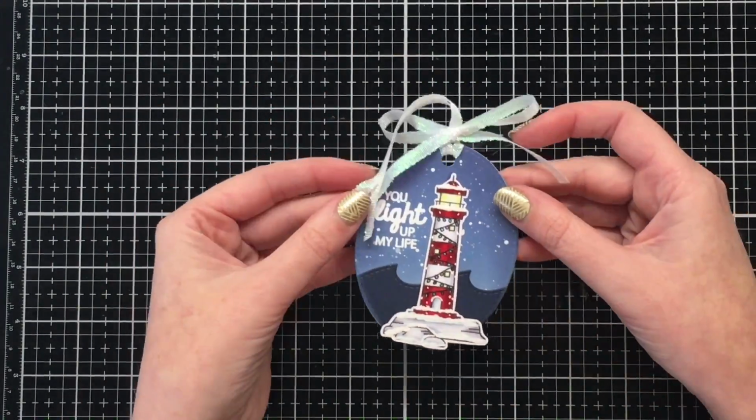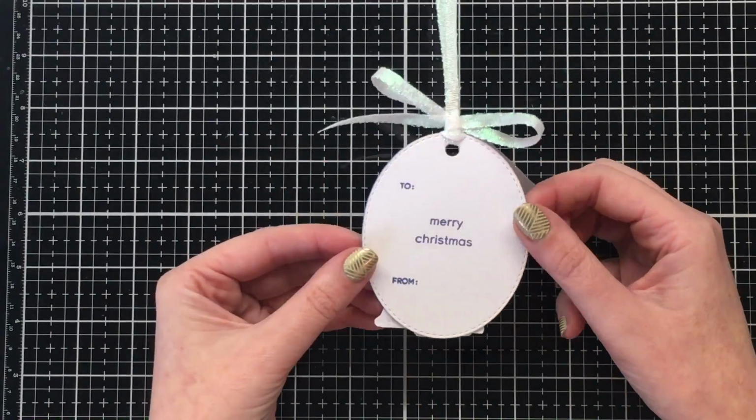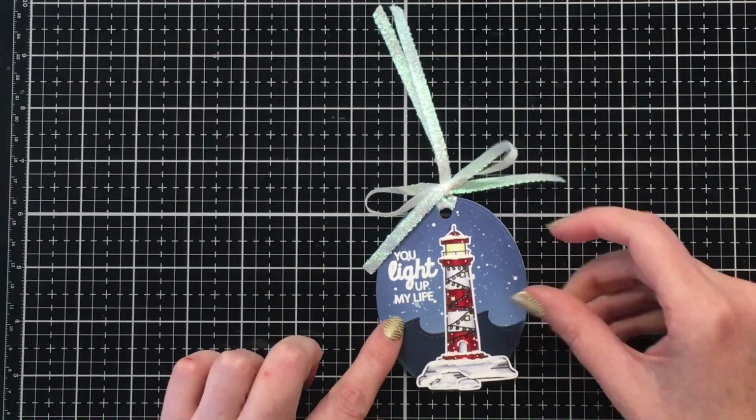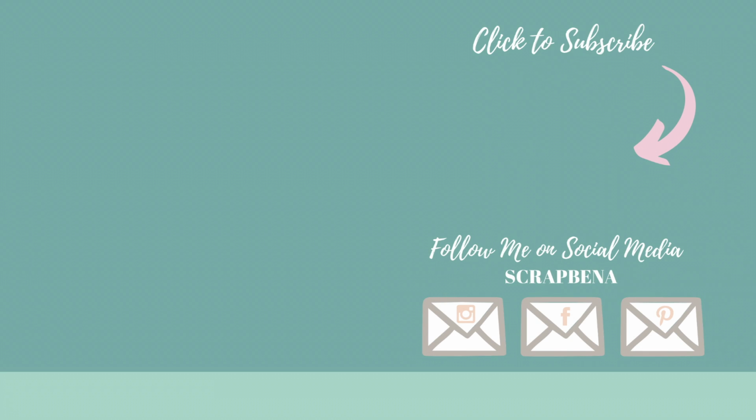So here is my tag complete. Now you can tie the top of your ribbon if you want to be able to hang this. It could be used as an ornament after the tag has been given on the gift.